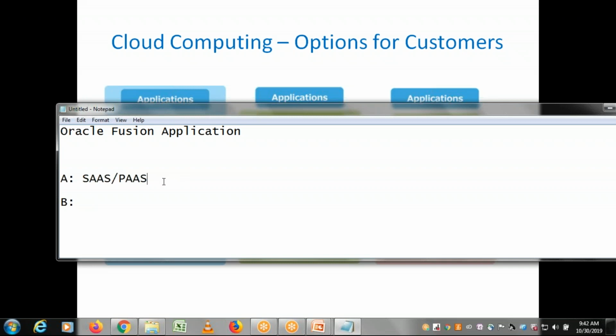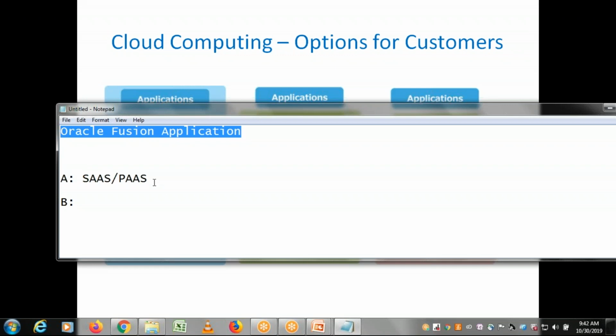So in this scenario, for client A, Oracle is going to maintain the servers and manage the application, but client A will just be using it with the SaaS or PaaS subscription. So in this case, client A and B are both going to use Oracle Fusion applications only. What is the difference?